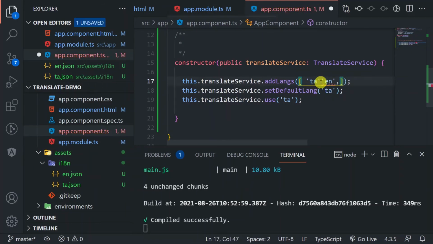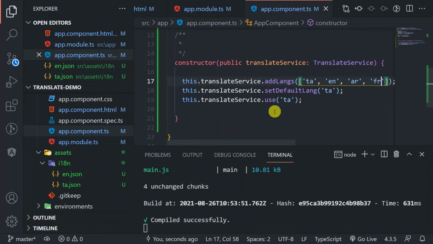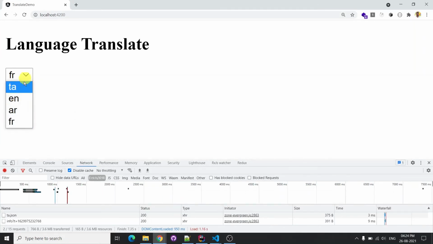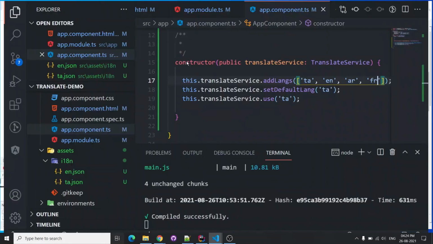So I make it the first one, and if in case I have one more, that will be displayed. And let's say we can make it Arabic and French, right? So I added. Let's see. We have one, two, three, four, five languages. So whatever we add, it will come here in the set language.